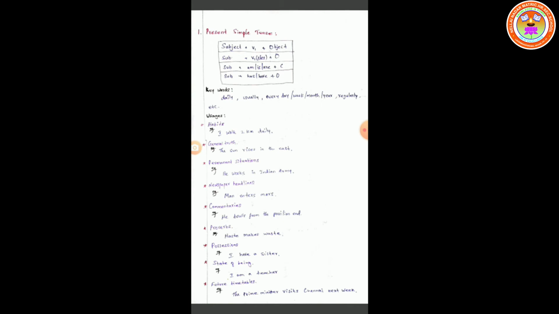The last one, subject plus has, have plus object. Here has or have denotes the possession of the subject. Possession means ownership. Say for an example, I have a bike. She has a bike. They have a bike. So here according to the number of the subject we use has or have appropriately. So these categories are classified as action verbs.